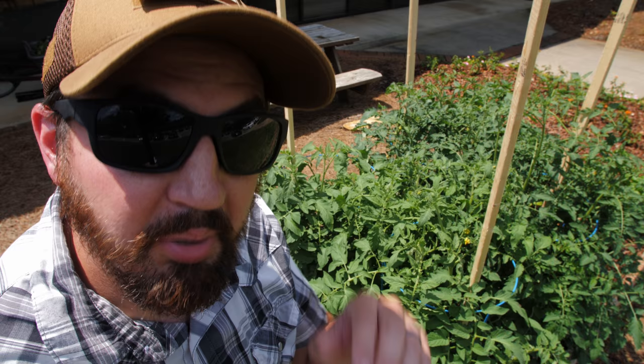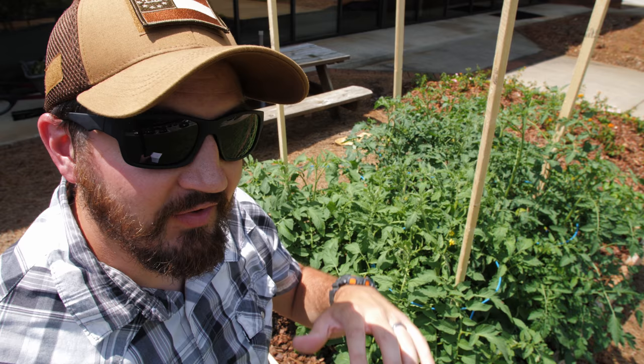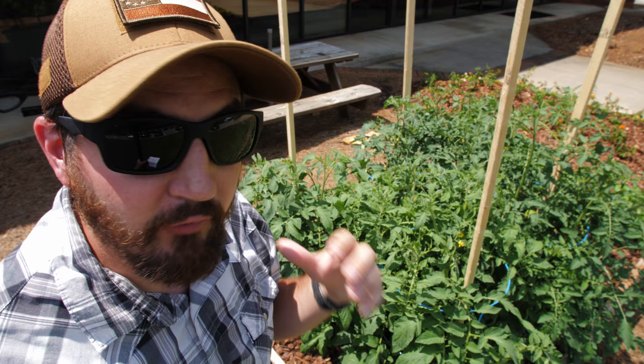But on to what I wanna cover in this episode, pruning your plants. Now, according to the Extension Office, this is an optional step that gardeners use to help keep plants tidy, manipulate fruit growth, and even speed up ripening. But they point out one other thing, and that is you should only prune indeterminate plants because they will continue to grow flowers and leaves throughout the growing season. If you prune determinate varieties, you may reduce the harvest at the end of the season.